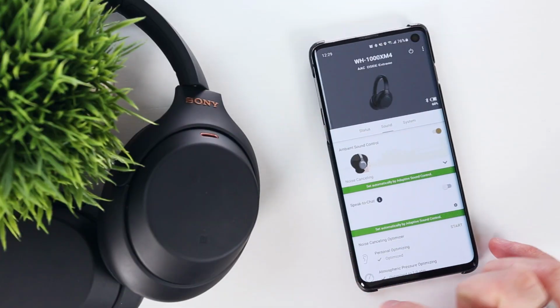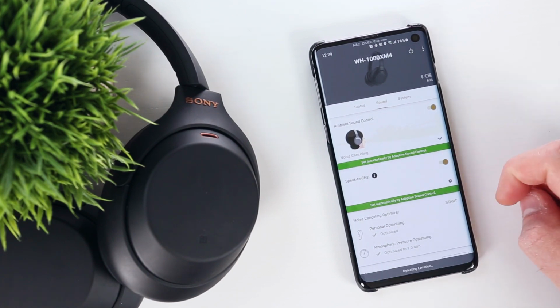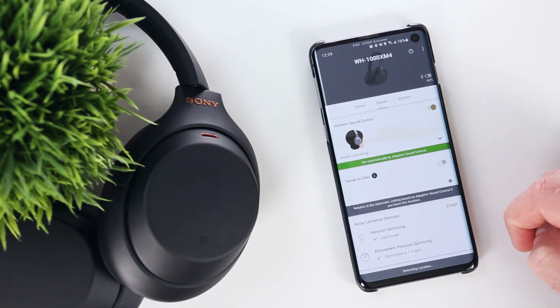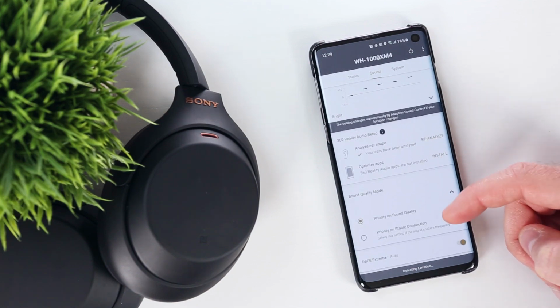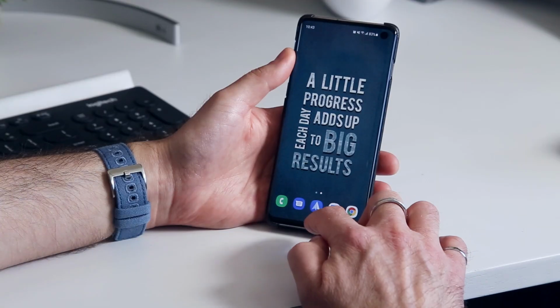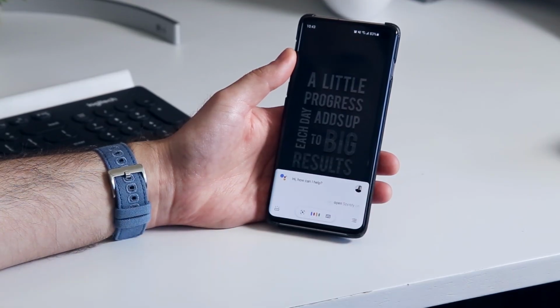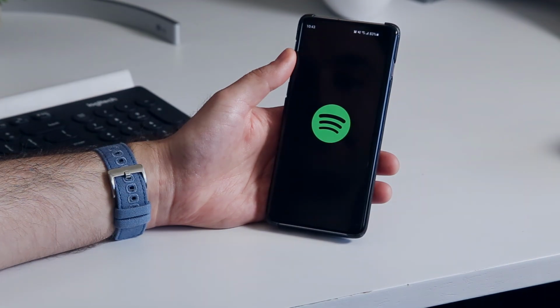I'm not one to take advantage of all of the fancy features of the Sony WH-1000XM4s. Things like activating the ambient pass-through mode when you start a conversation can be nice, but they aren't make or break for me. One feature I have consistently missed, though, is the ability to trigger the Google Assistant using a long press of the play pause button.